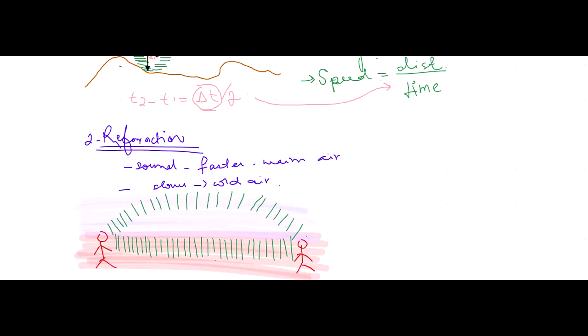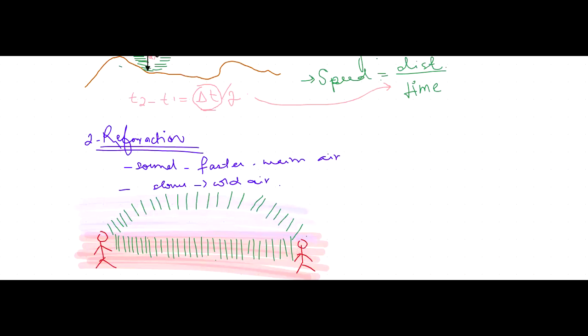Clear? Making sense? Are you sure? Do you want me to go over it again? So the only thing I need to know is that it travels slower in cool air and faster in hot air? Yes. So when the sound goes from hot air to cold air, it will refract. That's the thing you need to understand: when the sound goes from cold air to hot air or from hot air to cold air, it will refract due to change in speed.